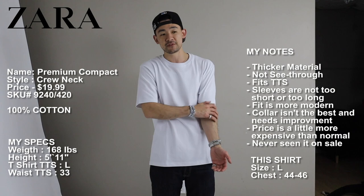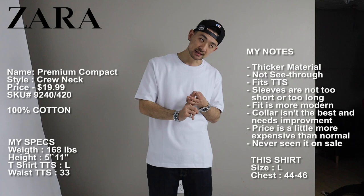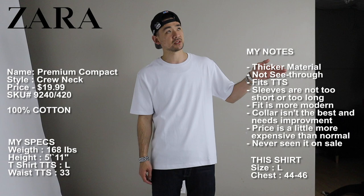The fabric is also very soft. These do come in at a whopping $20. And also, a very quick tip for this t-shirt from Zara is that they usually make them in three colors. It's black, white, I think a beige color, and I think that's it. But as far as I know right now, these are kind of year-round, because when I first started buying these shirts, it was ending 2017, beginning 2018.